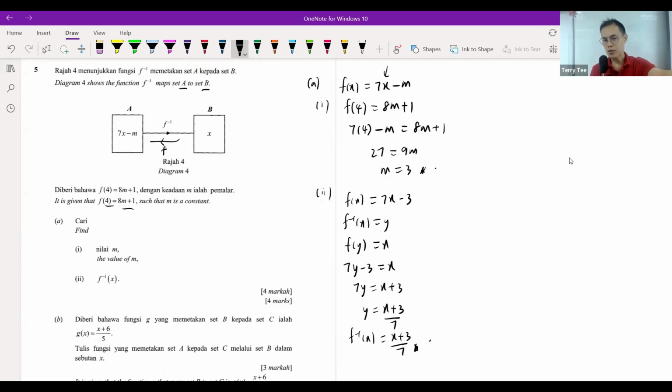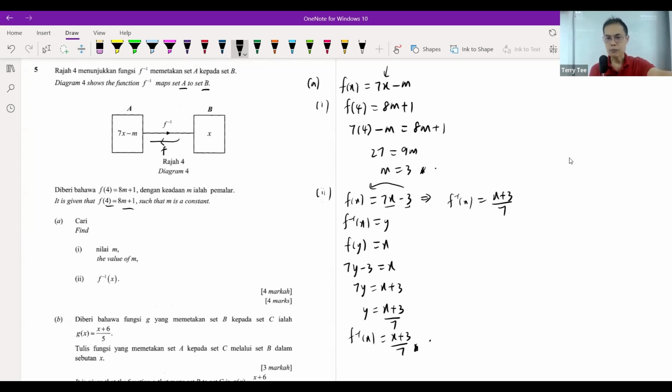Okay, so actually there's a shortcut to do this. I don't even think very hard. You just have to first think opposite operation and opposite sequence. So here first we times 7, then you minus 3. Then this one you bring over, first you plus 3, then you divide by 7. You get the answer in one step.